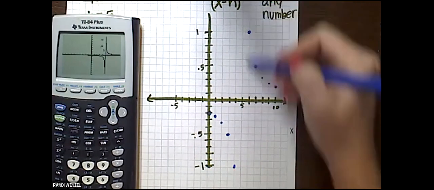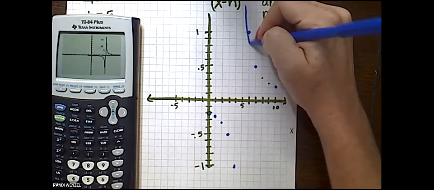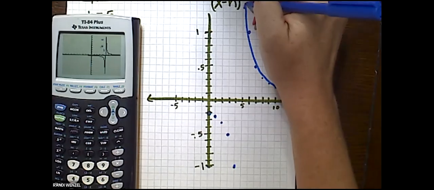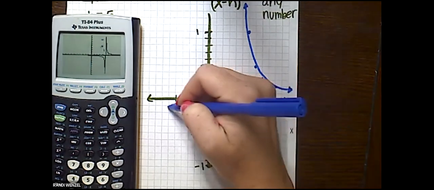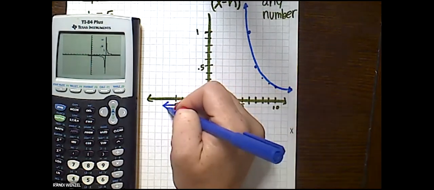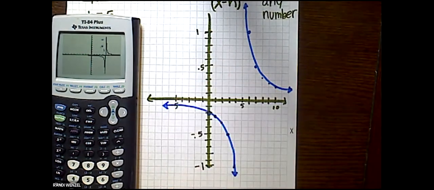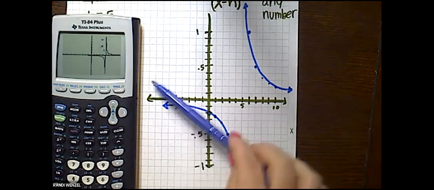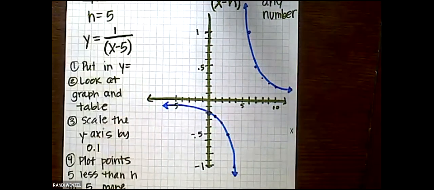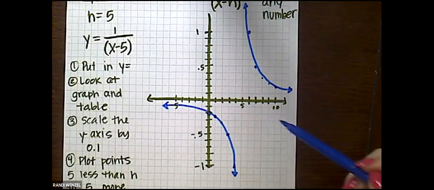I'm going to connect. And they don't actually touch 5 either because there's an error. So when we come down, this will keep going down. This will keep going up. And this one will go this way, and go down. So that's what this graph looks like, but it's disconnected. So we have a curve here and a curve here. And I'm going to explain why it's disconnected and why we have an error. If you're still graphing, you can pause right now.